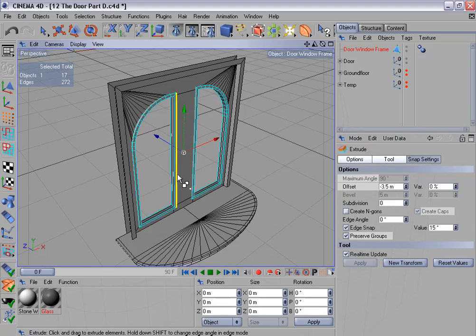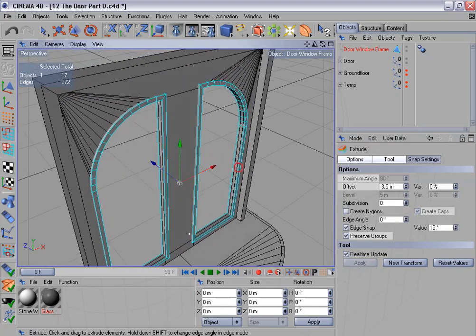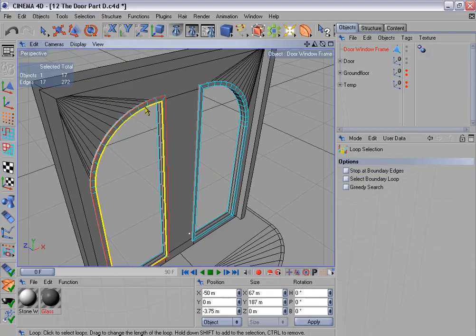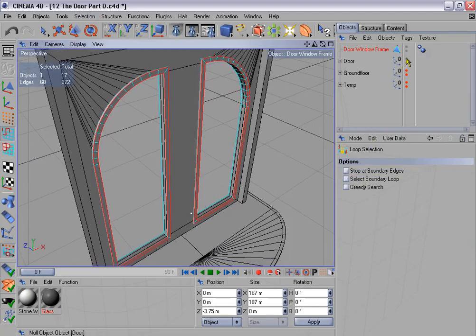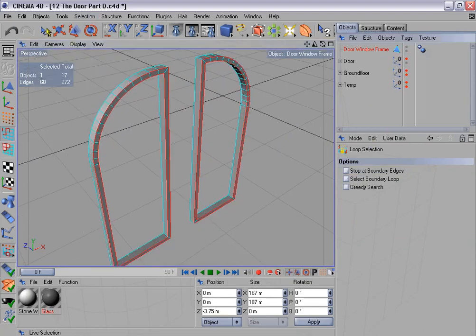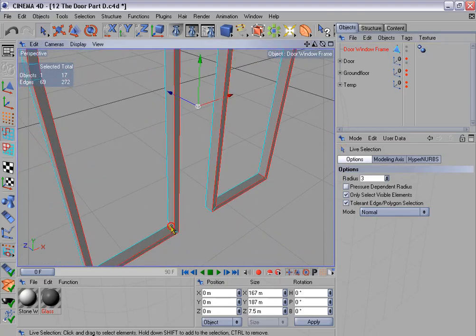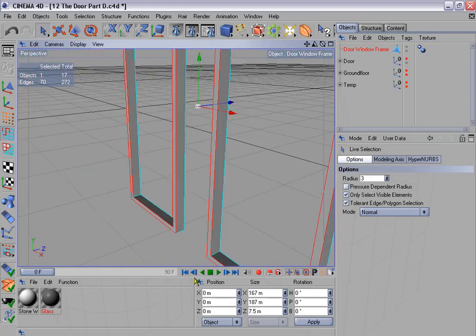And next let's go to the edge mode and select the edges for beveling. And I'm going to use the loop selection tool here to select these edge loops. And maybe I'll make this door invisible for the time being. And I also want to select these edges down here. And these ones over there.